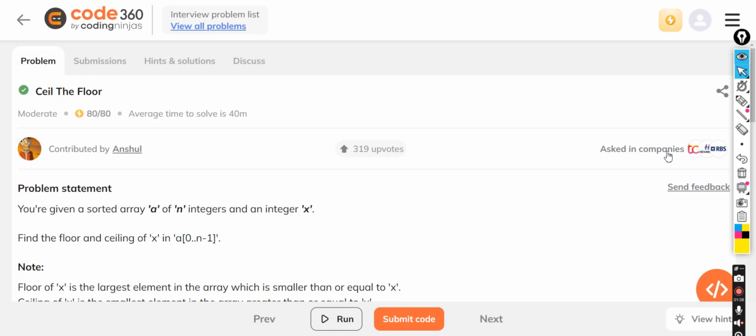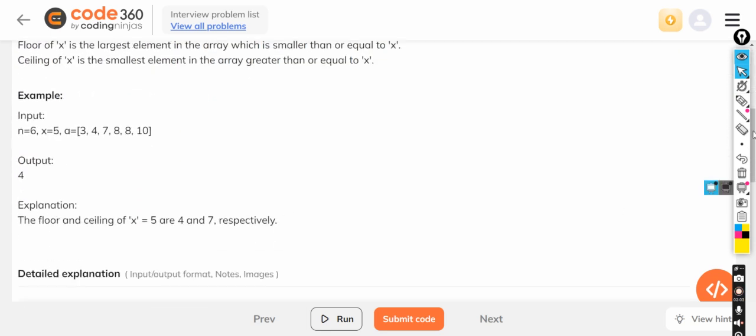No friends, O of n doesn't mean that it's optimal. The most optimal approach, I personally believe, is the log algorithms, because when we take a log, we exponentially reduce the search space, and reducing space means reducing complexity. So obviously big O of n has higher complexity compared to big O of log n. So let's discuss how this problem can be solved.